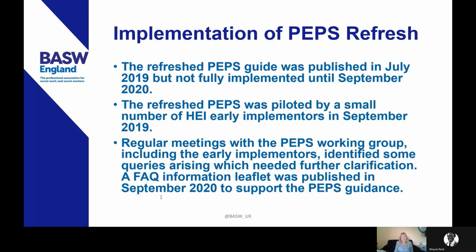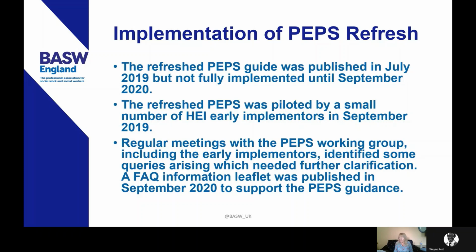Some of the other points that came out from the early implementers pilot was the need for further work to be done, because it really addressed the point that we did need to have a review of the quality assurance of practice learning, because that was something that hadn't been done for a while, and it needed to be brought up to date.